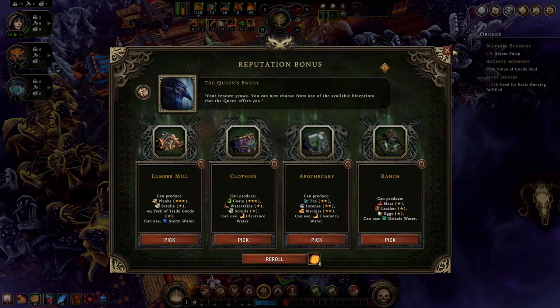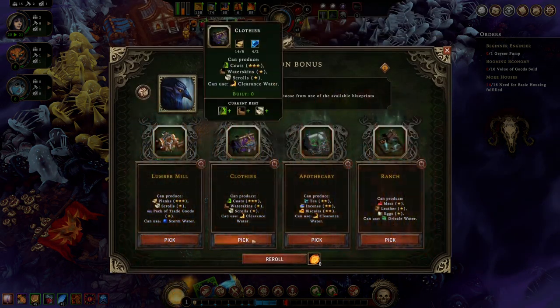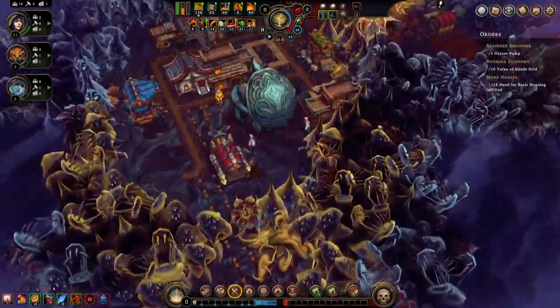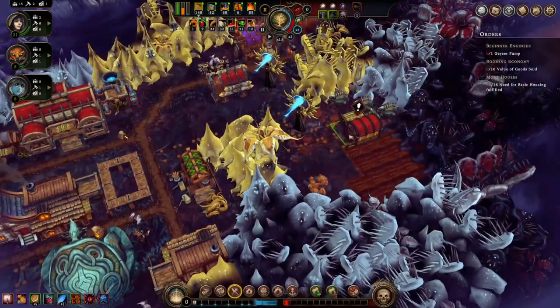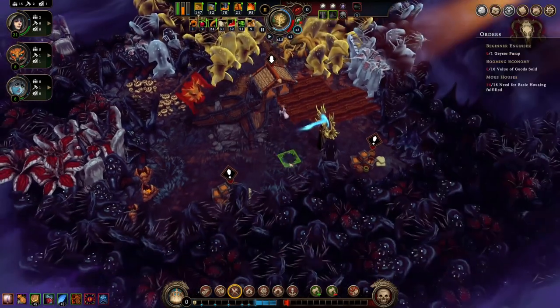Let's see, do we have trade goods yet? Okay, we do have trade goods twice over. So let's do... to a ranch. All right. Lots of water collected. All right, we're just gonna wait for now.